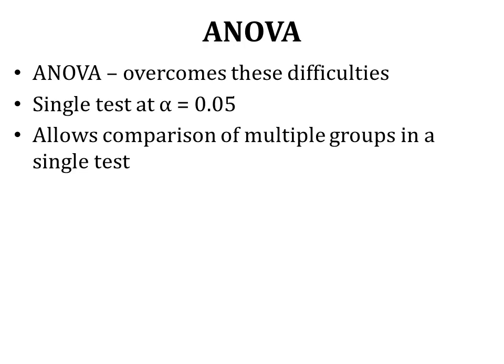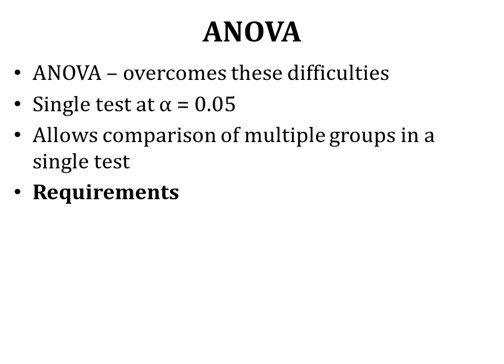Because we are performing a single test, we have a single null hypothesis, and we are going to reject or accept the null hypothesis at 0.05, which is the default, accepted level of significance. And because we are doing a single test and not multiple tests, we are not increasing the chances of making a type 1 error in this case.